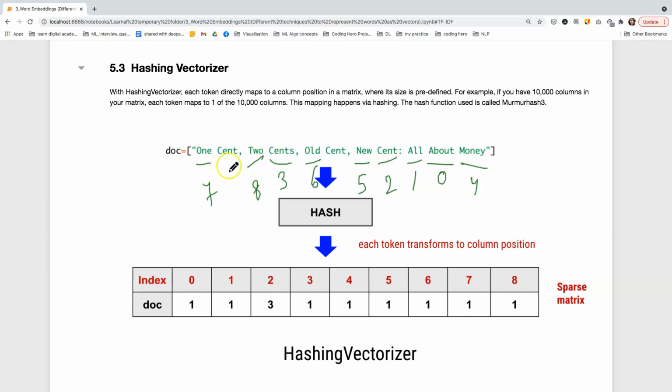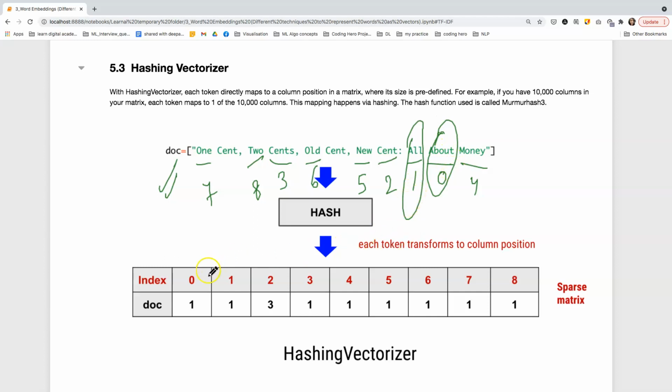Now see, these words are represented by the index values, and this part will contain the frequencies. So how many times is all coming? Just one time in the complete document. So it will give you the frequency. Now how many times is about coming? First was about. So how many times is about coming?